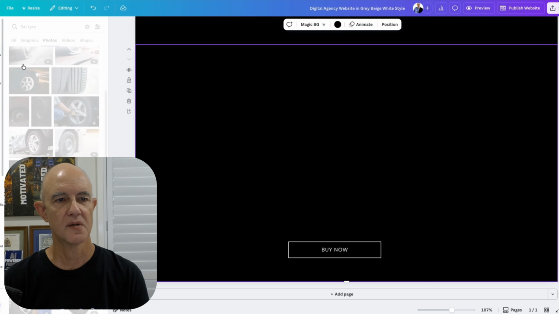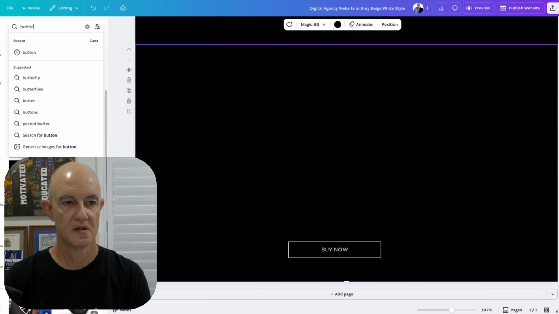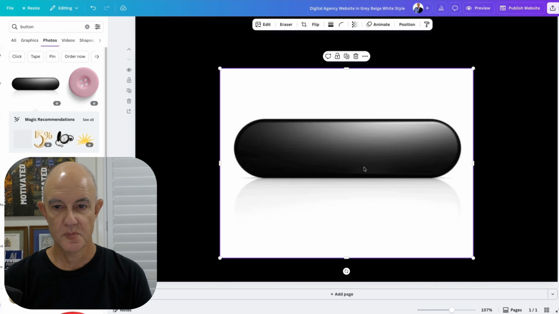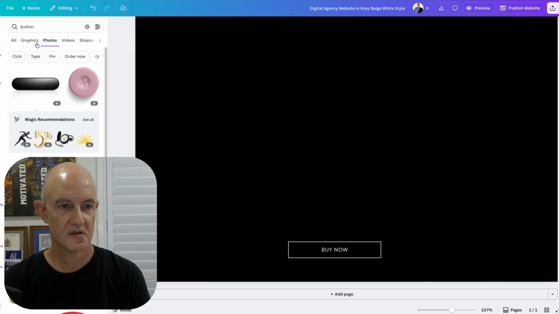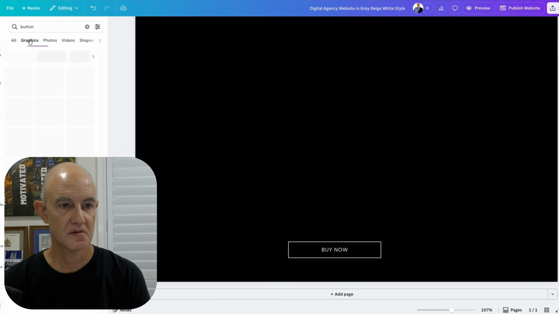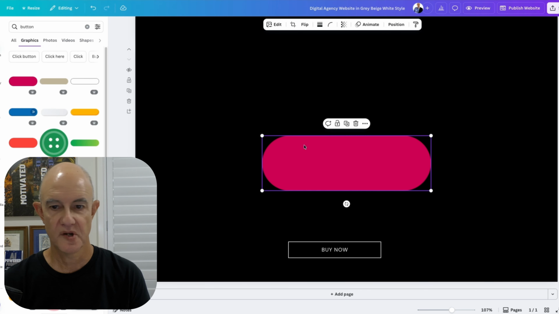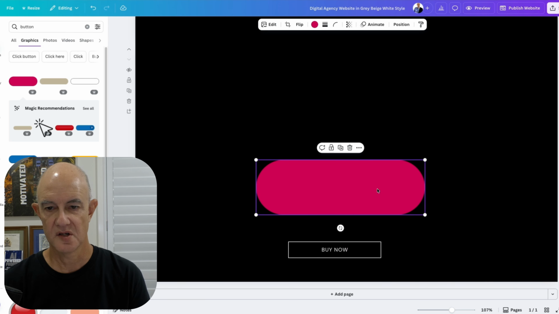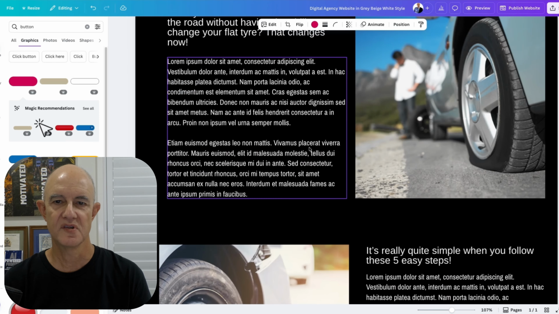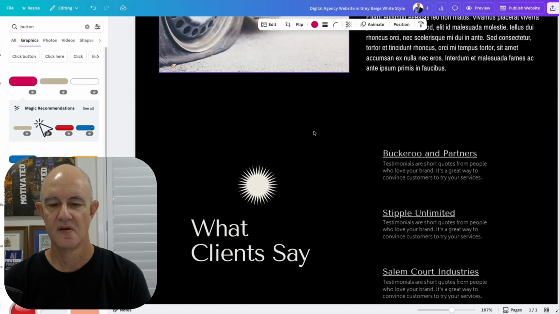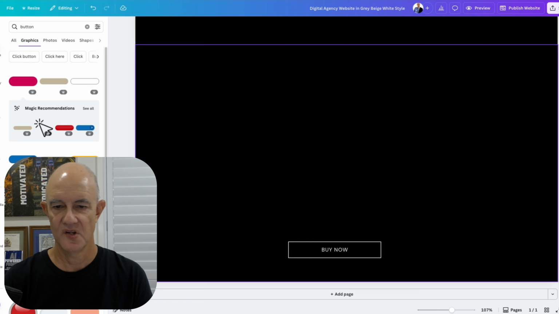It's all very well to come over here and say, I want a button. But if I put that button on there, look, now it's got a white background. That doesn't work for me. Let's have a look at graphics. If I put a button on here, I can put a button on there and I can put text over the top of it, but it doesn't fit with the branding, even if I change color, because the top of it is all square. So let's just copy and paste.